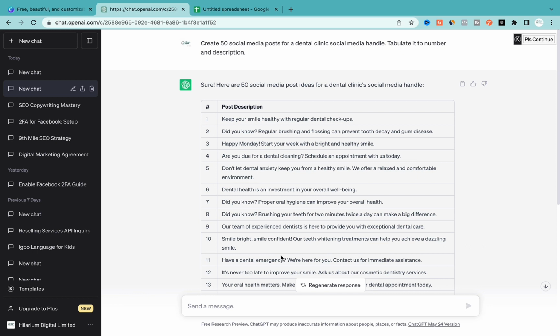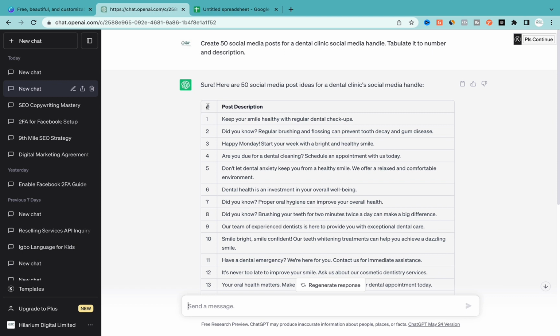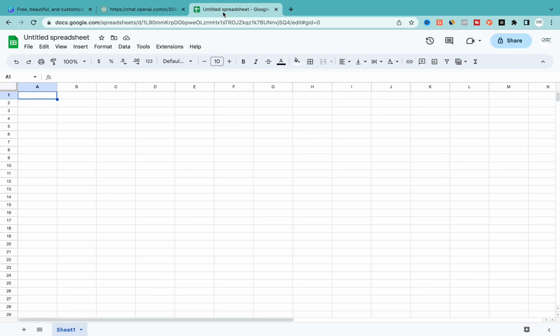So what ChatGPT has given us, okay, so post number one, it said, keep your smile healthy with regular dental checkups. All right, so this is it, and we have it all the way down. So assuming we just want to create 24 posts and post right away, this is what we'll do. We would now go over to our spreadsheet. Okay, so I'll just rename my spreadsheet to be dental clinic posts.